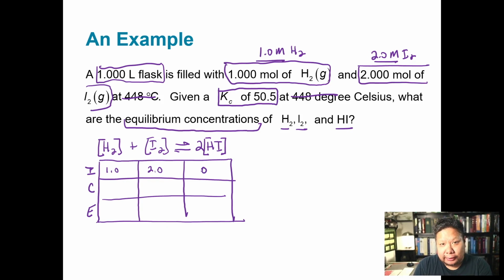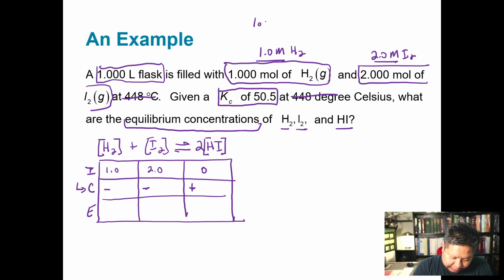The next row is change, right? And the change, like we discussed in previous examples, really represents the loss of reactants during the course of the reaction to get to equilibrium, and the gain of products during the course of the reaction to get to equilibrium. And so, thinking in that way, we know that as the reaction progresses, we will lose some amount of each reactant. That's represented by a minus sign, right? And then we will gain some products, and that's represented by a plus sign. But we still have to be able to figure out a number there, some kind of value. And that value we'll use x to represent.